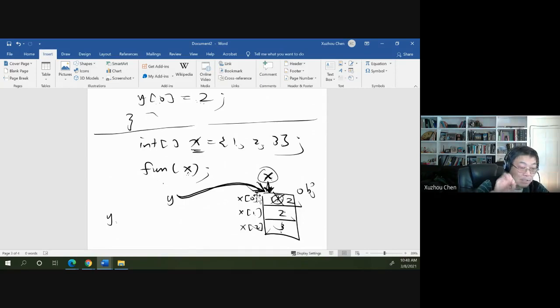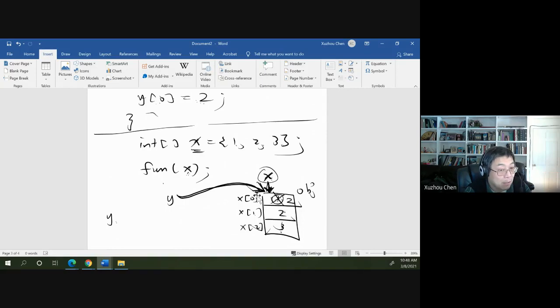That's why we're going to see some strange things happening when you put an array as an argument in the function call. It's not the same as pass by value, which is when you pass an integer value or floating point value. When you pass an array value, you're not going to create a new array and copy each of the individual values to the other one.